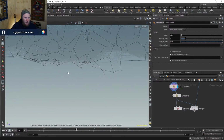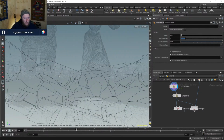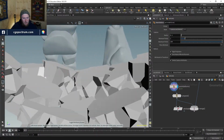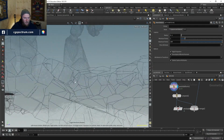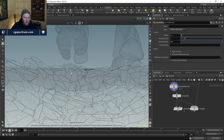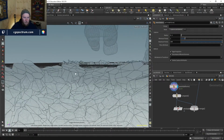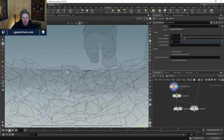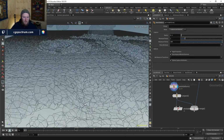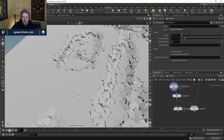Alright, so now you can see that instead of straight extrusions, we still have a couple, but you can see much more angular shapes rather than those straight extrusions, because the points are distributed all the way through the geometry now and not just on the top and bottom surface. When they're just on the top and bottom, they just extrude down to the middle, and where they meet, that's where the pieces end. But with them distributed all the way through, you get all these different chunks. And it looks a lot better.